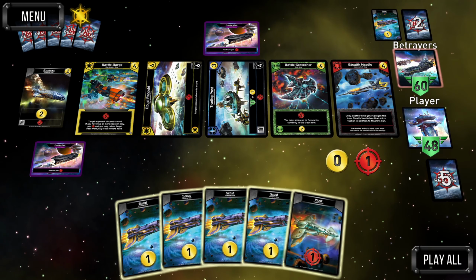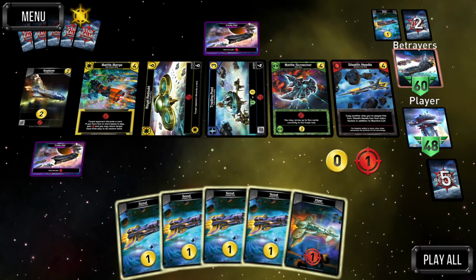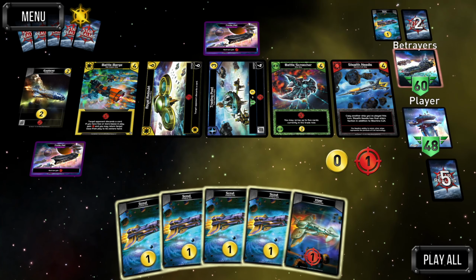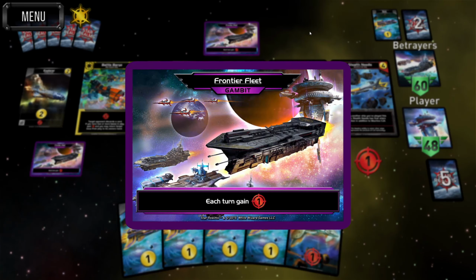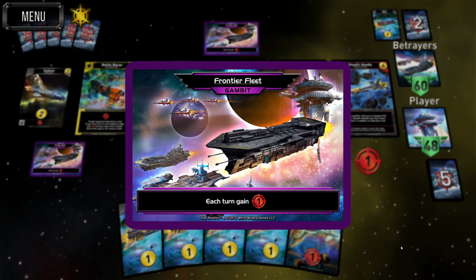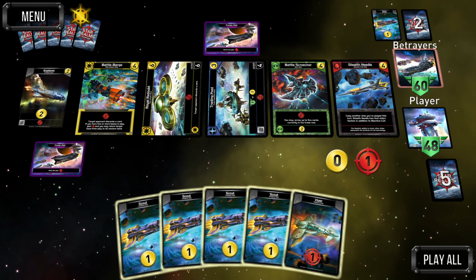If you notice, our opponent started off at 60 health to our 50, so a slight 10 health lead over us, and both us and our opponent have a Frontier Fleet as a gambit. What it does is obviously give us 1 damage per turn, which means that this game is going to go a little bit faster than a normal game.